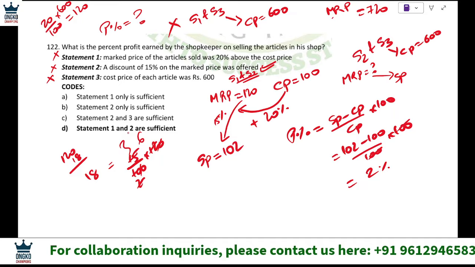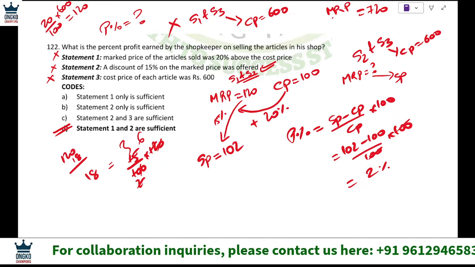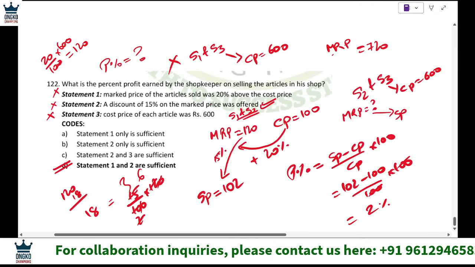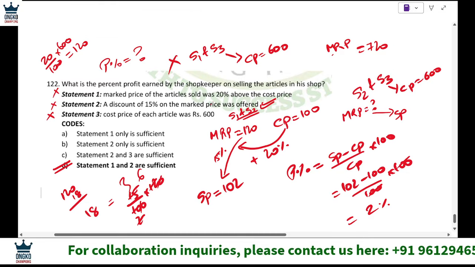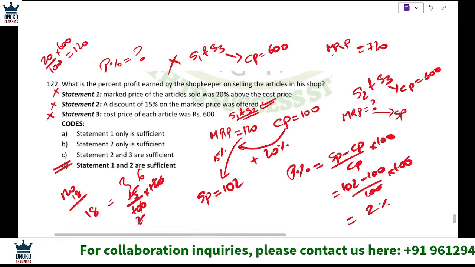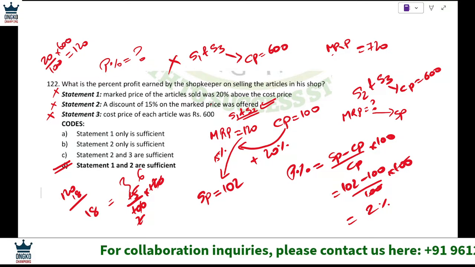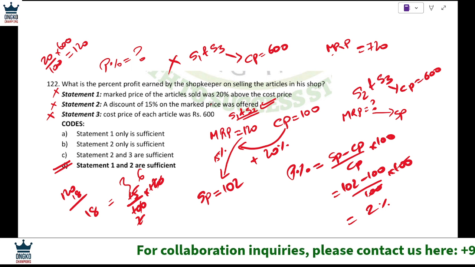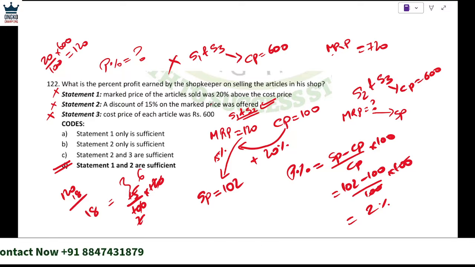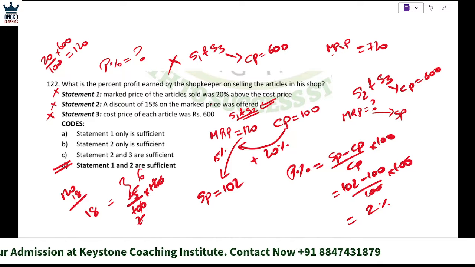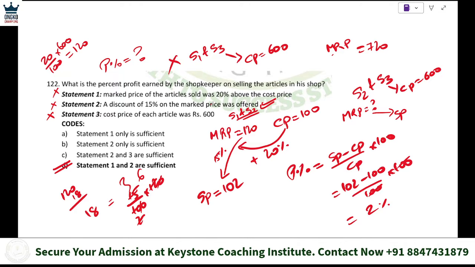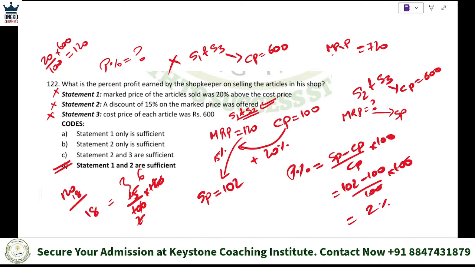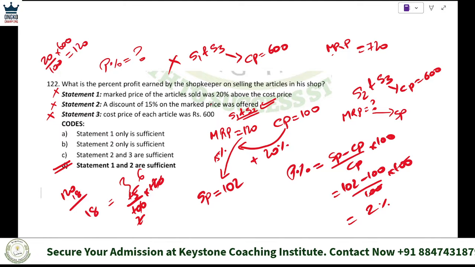So here the correct option is that statements 1 and 2 are sufficient. So I think that's all from this mock test CSAT portion. If you have any questions, you can ask. You can re-watch the video and try to understand it also. In conditional statement based questions, it's not always whether you can do the simplification or not, but if you know the concept, you can answer the question. So we have solved good questions.